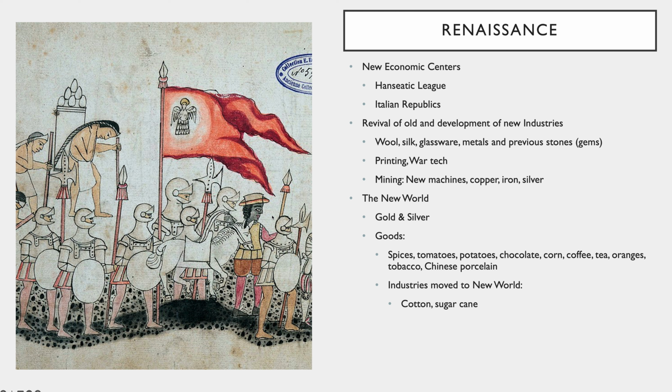And here you kind of see somebody, right, who's a little bit darker than some of these indigenous people or these Europeans. So this development of exploration, quote unquote, of the New World not only brings in these goods, but there's a lot of bad that happens, where you have this development of the slave system.